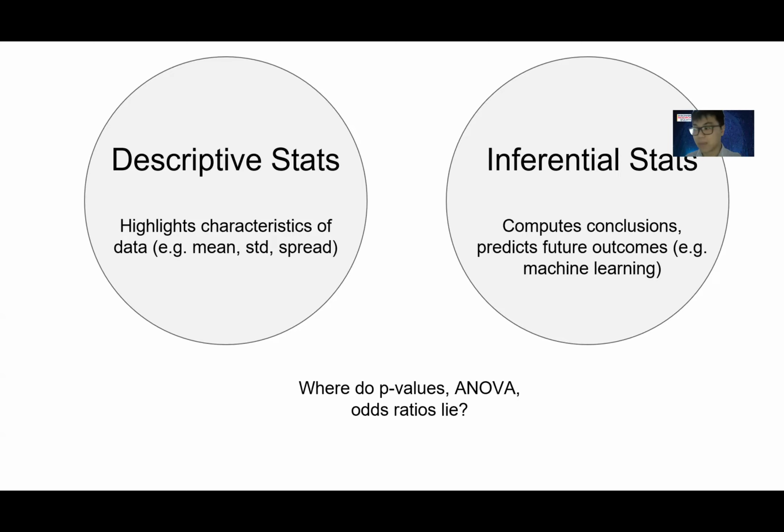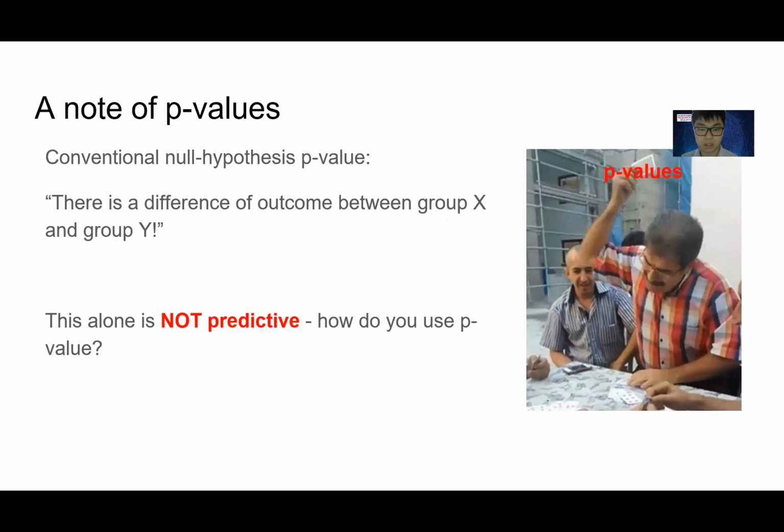And that's usually what's packaged into a paper. So machine learning doesn't really use p-values in this way, because the way we use p-values is we do a statistical test to say that there are differences between these two groups. But just saying that there's a difference, it's not really predictive, right? We can't use the p-value and then predict if a patient has this condition or this other condition, right?